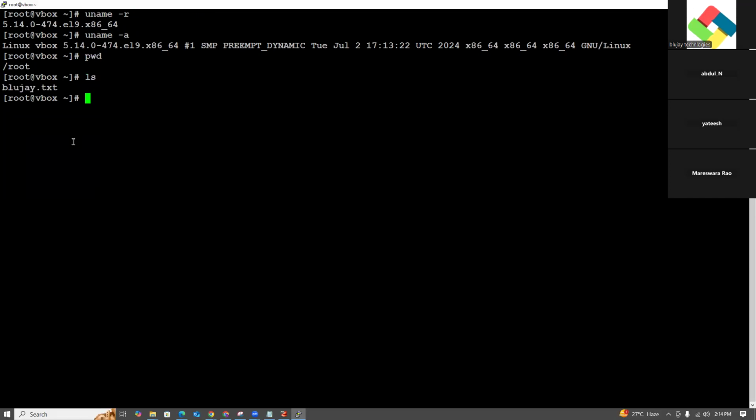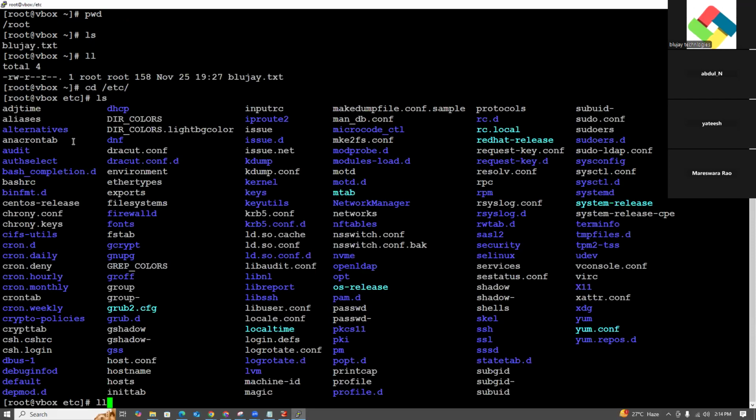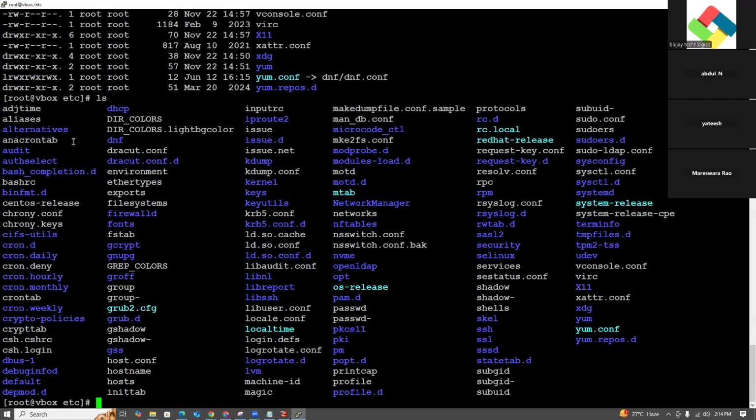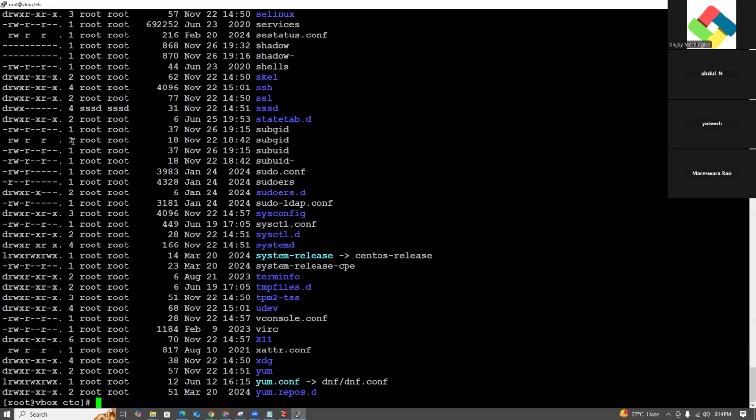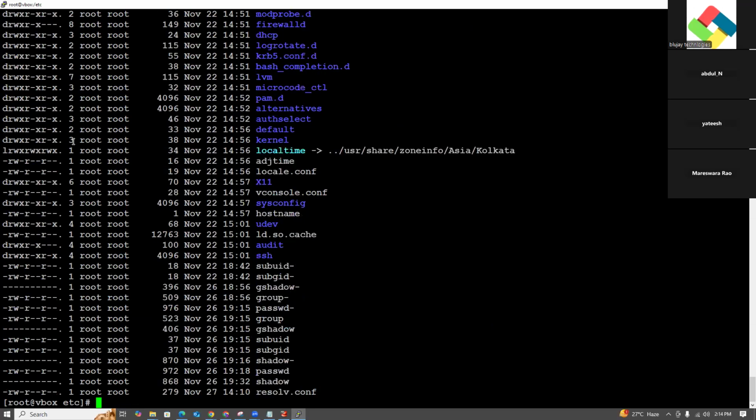ls is nothing but list files and list directories. It will list the files and directories, right? So how do you figure out if it is a file or directory? A hyphen signifies a file, d signifies a directory. Basically, ll, which is a long list. For example, cd /etc. ls shows only the list of files and directories, but we don't know which is a directory and which is a file. But how can you check it? ls -lrt.